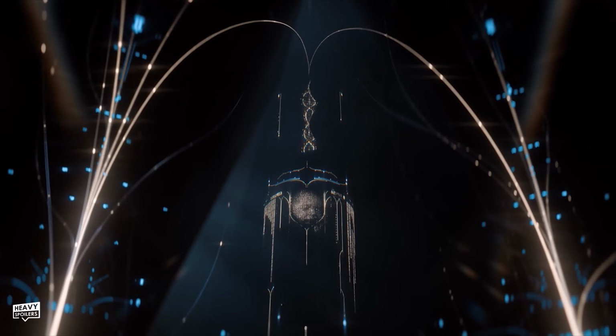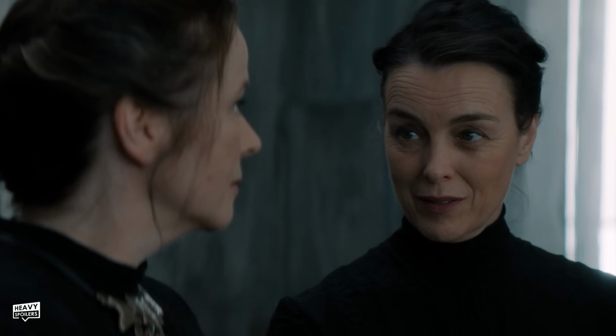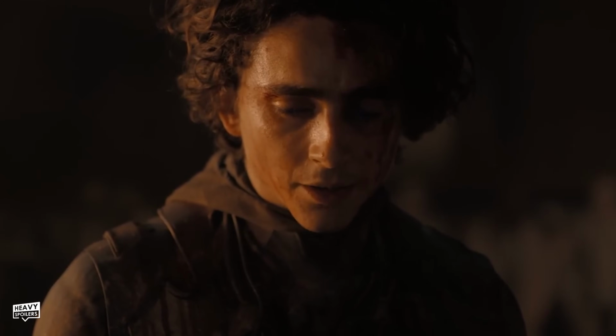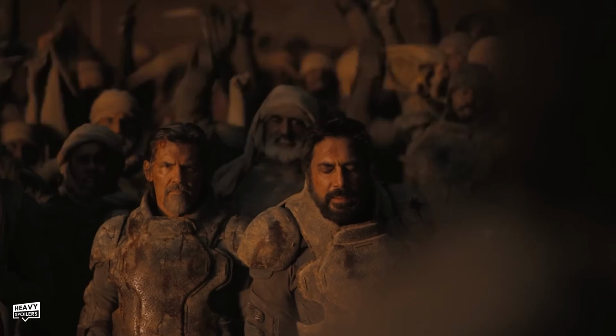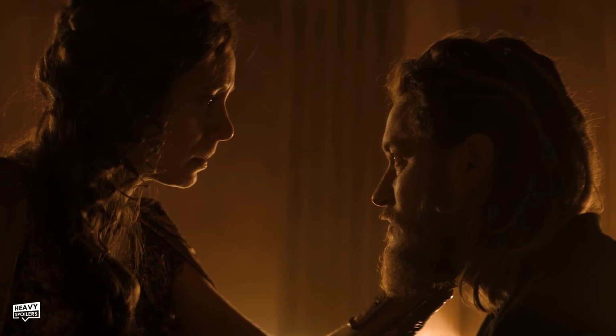In the end, we learn the truth about Desmond, which is gonna lead to some very interesting plot threads. Tula's gonna have to choose between the Order or her son, and it again plays into the idea of her sacrifices. If she sides with the witches, then that'll be with her sister, and she'll have made a deal with the devil. However, if she goes with her son, then she'll have to kill her sister and the Order, so yeah, lots of interesting ways they can go with it. Obviously though, this series is a prequel, so we kinda know who comes out on top. However, I'm interested to see how it plays out, and I'd love to hear theories for next week.